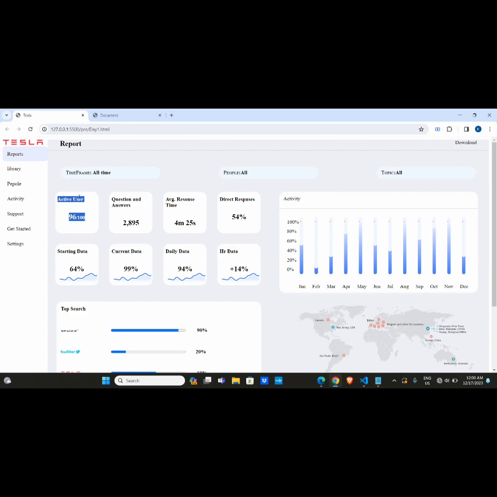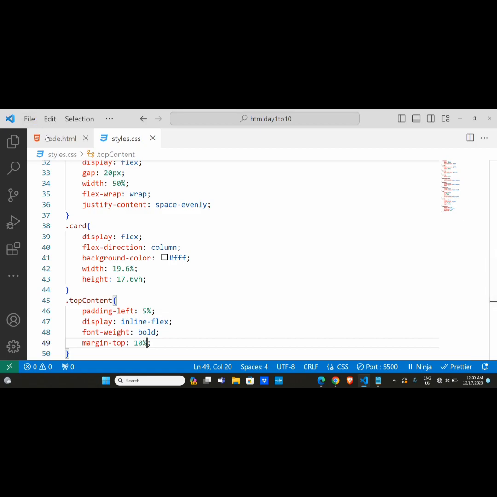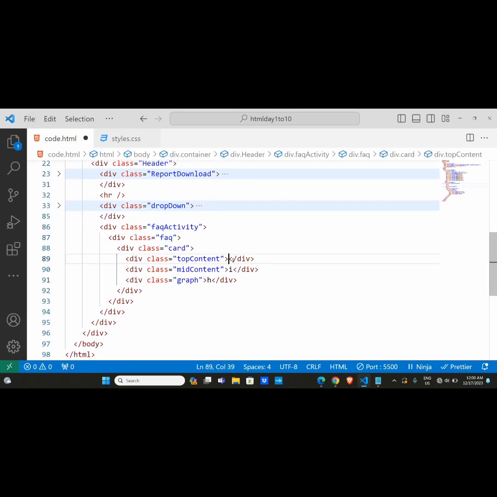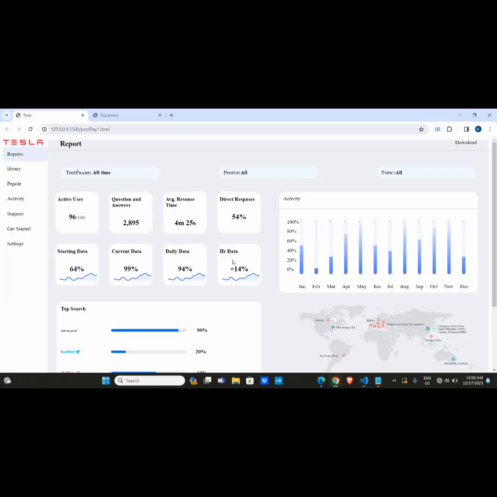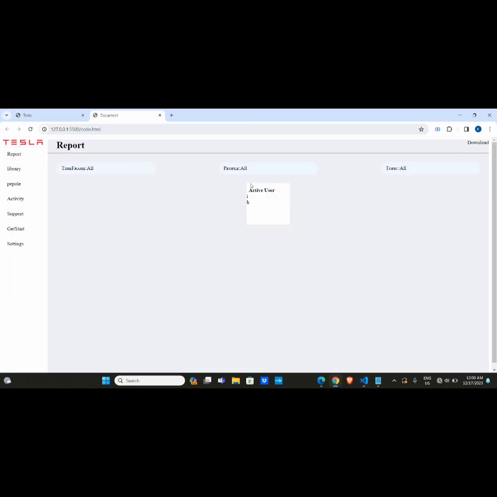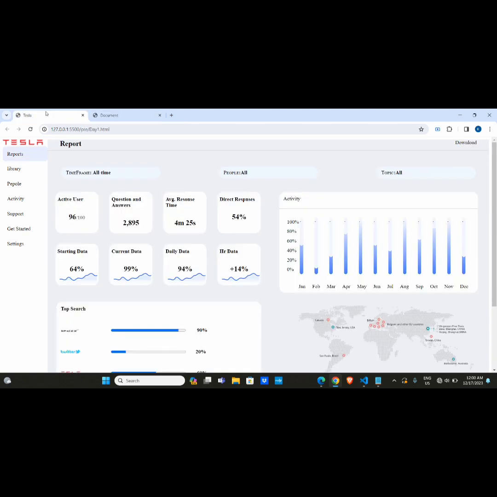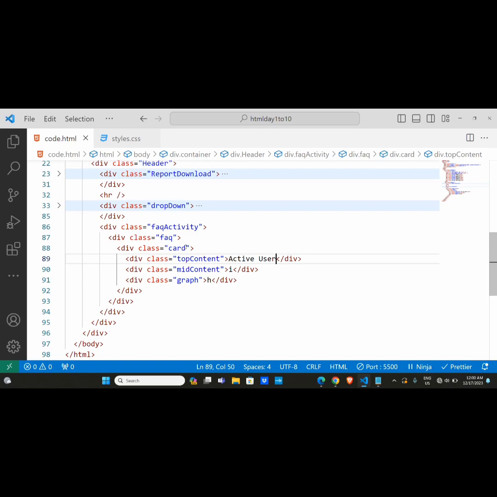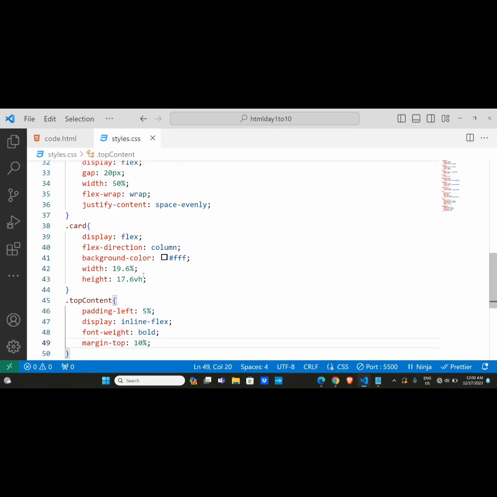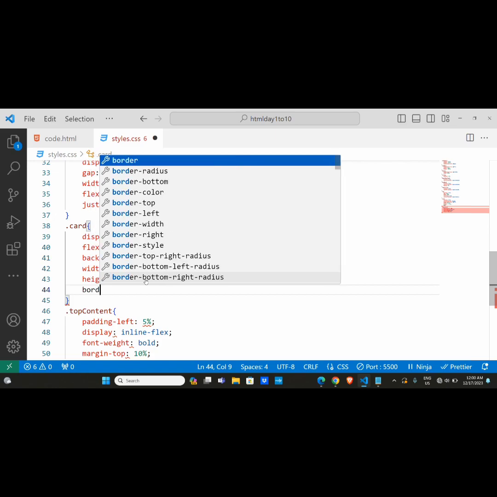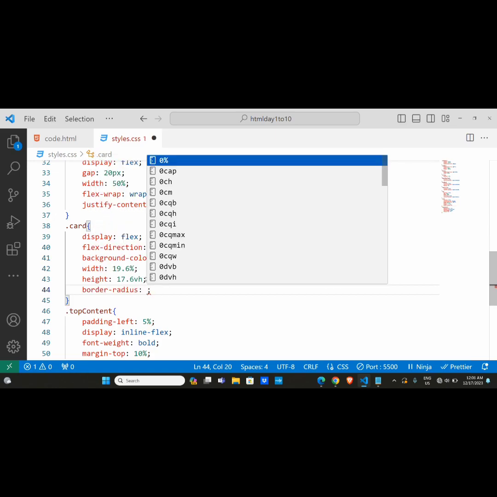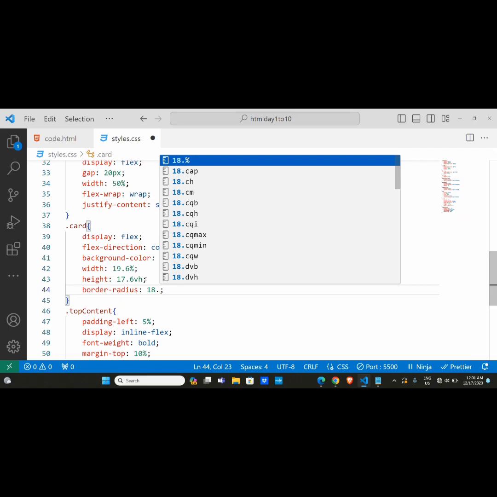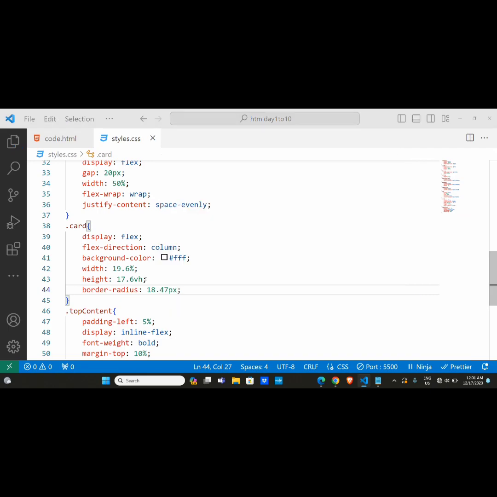So you can observe here, this is the content I'm displaying, so you can easily check this out. Now in place of the key I'm replacing this value. Our content is looking this way, but some border is missing, so I can update that code also. Border radius is there, I'm using 18.47 pixels, which is good. So let's make it good enough.